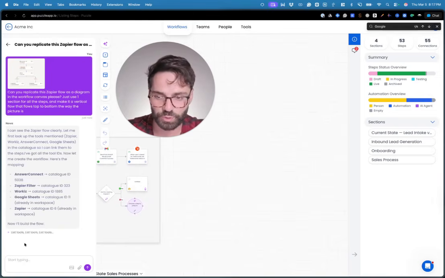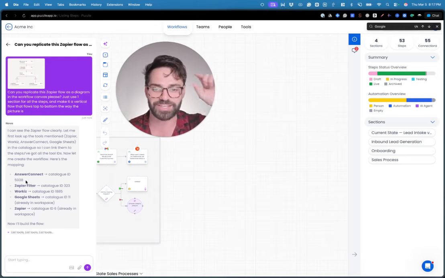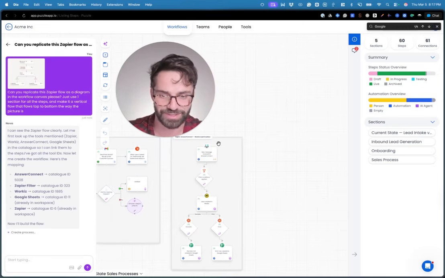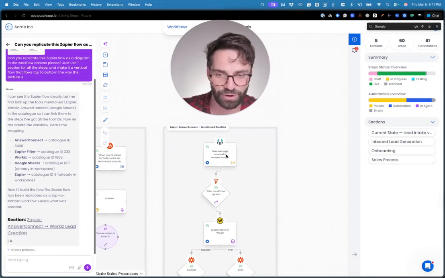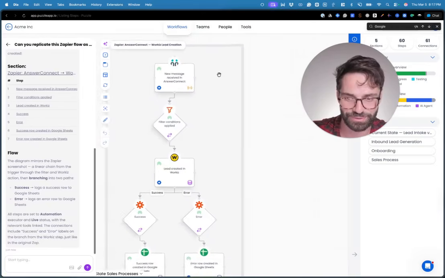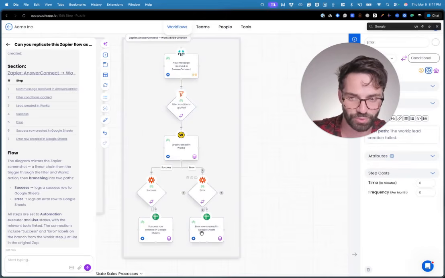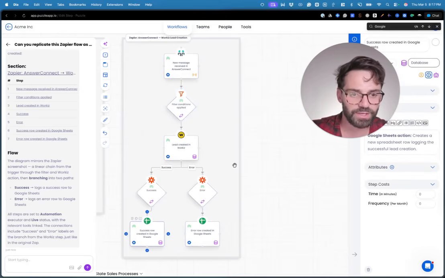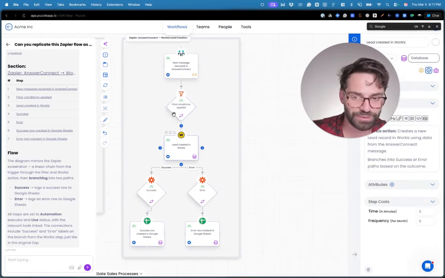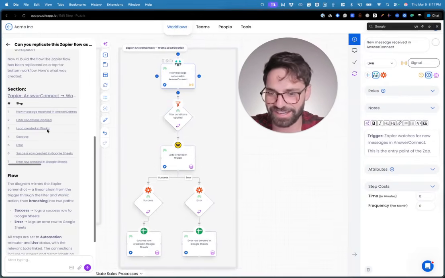So you'll see all of the tools that Nova is calling. Nova will look at all of the tool IDs. It will also identify the tools that aren't yet added to the tool canvas and add those tools to the tool canvas. And voila, we have our fully documented Zapier flow right here. It even identified Zapier filters instead of the actual Zapier tool. You can also see that it wrote notes for each one of these steps here. Really, really cool functionality.